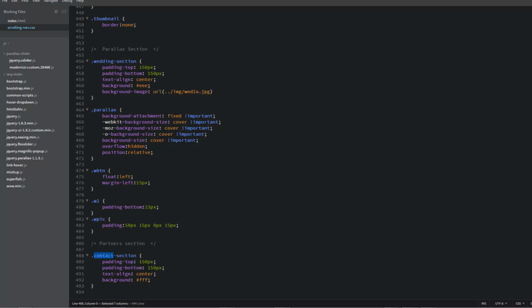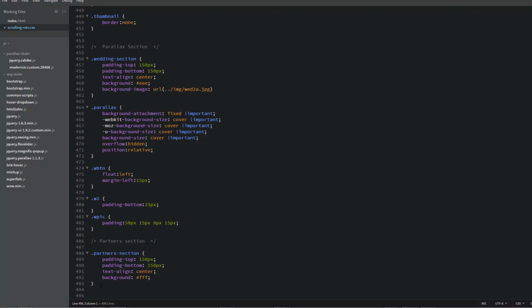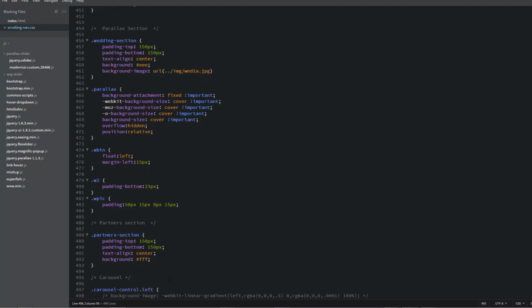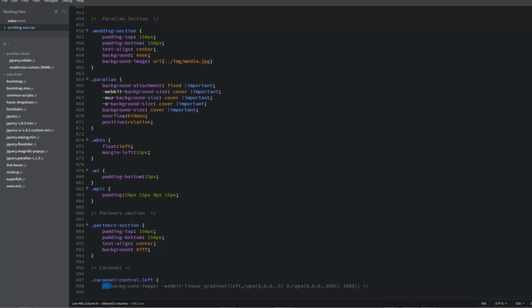I need to change that to partners section. Okay, and let's start below, and I'm going to actually give it another title of carousel, I think, just so later on we can find it easier if we need to. And that bit of code that I just copied, paste that in here. Now it's blanked out because we'd unselected it up there. I'm just going to say background image. I'm going to get rid of all that, and I'm going to say none, N-O-N-E. And what I want to do is make sure I've got that closing curly bracket there, or else it's not going to work.